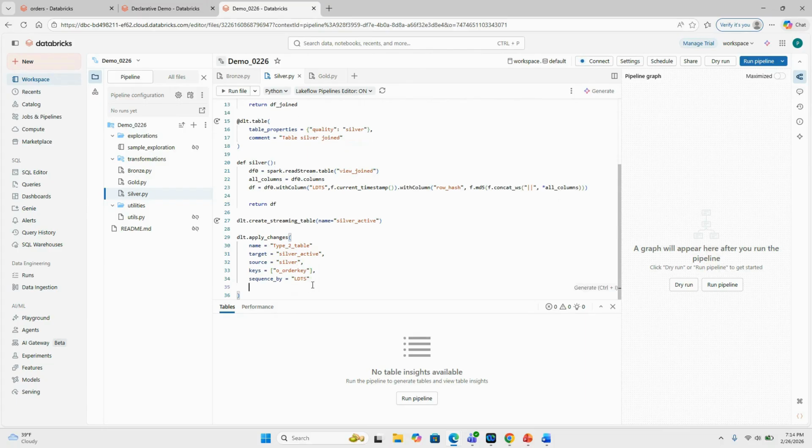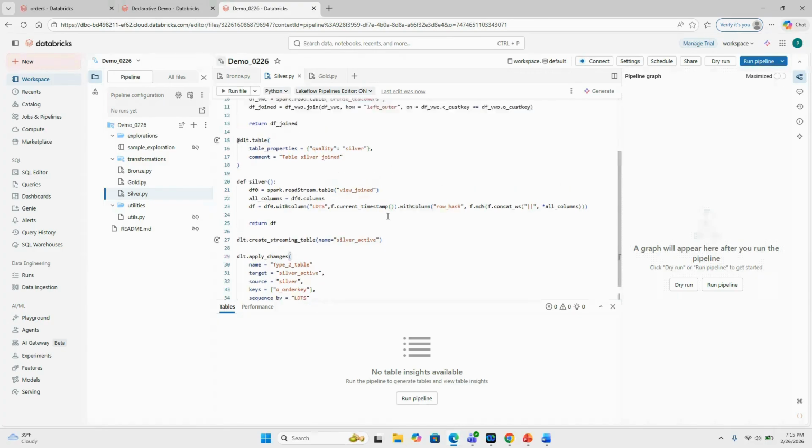And finally, the most important step: I'm going to use this store as SCD type 2, and set the type equal to 2. This is what tells Databricks to make this table a type 2 table. So that's our magic line, and this is our magic function.